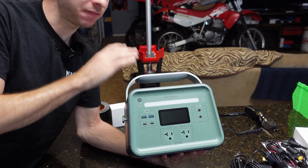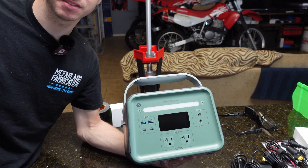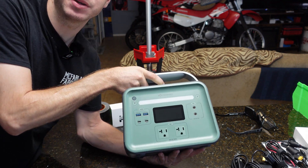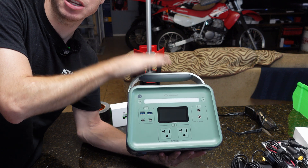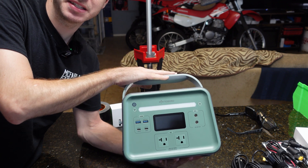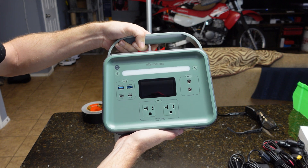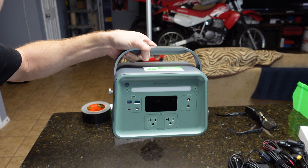My initial impression is it's actually very nice. The way they packaged everything is super nice — it even says thank you when you open the box. It comes with a good amount of accessories, nice charging cables, pretty much everything you need to get started. I'm really excited to have one of these, despite having built many batteries over the years. I've never actually had a portable charging station like this. There's also a Wi-Fi button — there is a phone app you can connect to monitor stats like power level and usage.